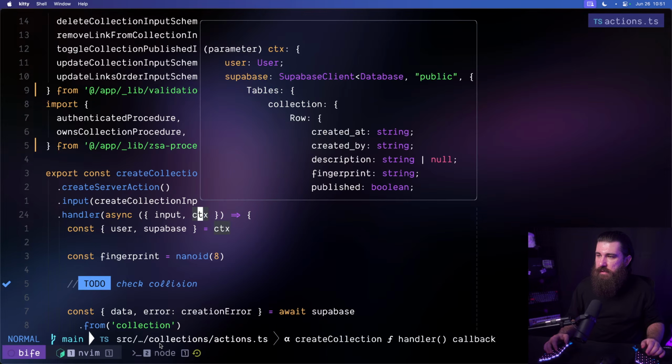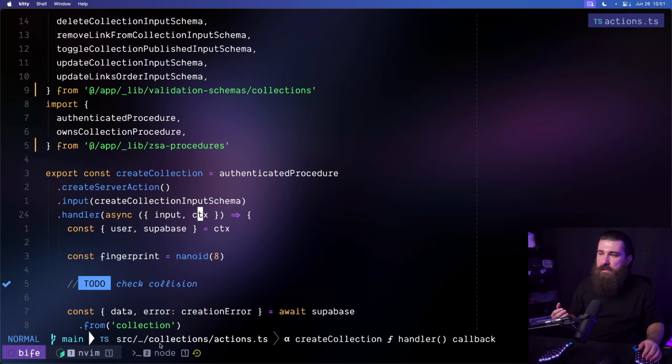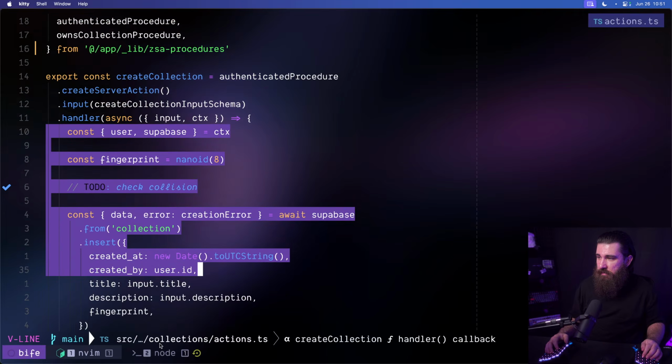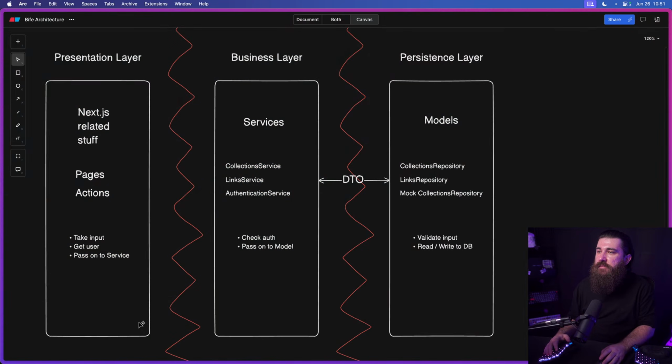From the context itself, we're going to have all of the services and the repositories correctly set up. We're not going to return the repositories. We're going to create them there, but we're only going to return the services, right? So that inside of the action itself, we don't have a way to jump directly here.